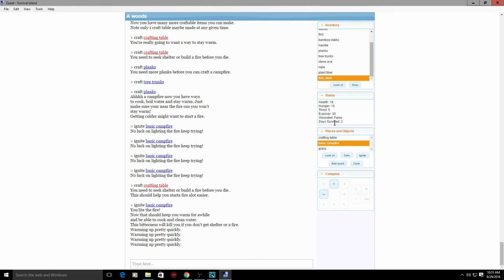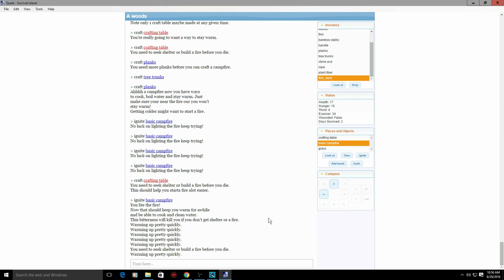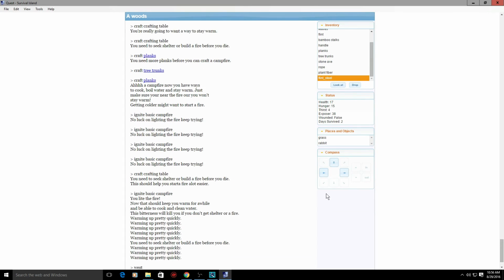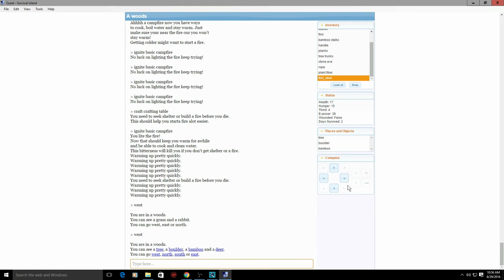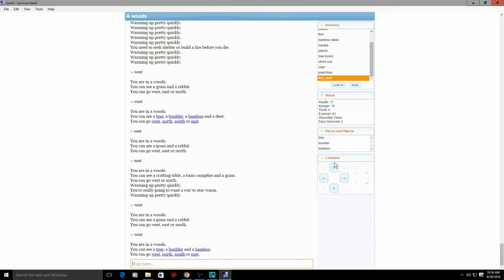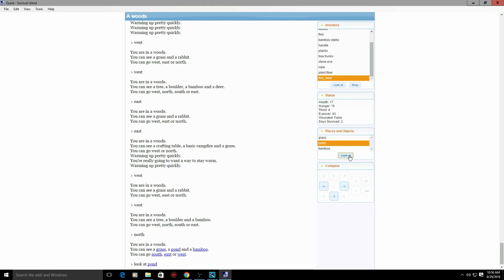That's right. But anyways, guys, you can see what kind of stuff that you can make in Quest and some of the stuff that we'll be covering. And yes, we will be going over bugs and we will be looking at stuff like that. But you know, I really like the idea of this, and it's cool also if you go away from the campfire, once you get back around the campfire, it'll start taking effect again if you're in the same room with the campfire. But if you're not, it won't work.